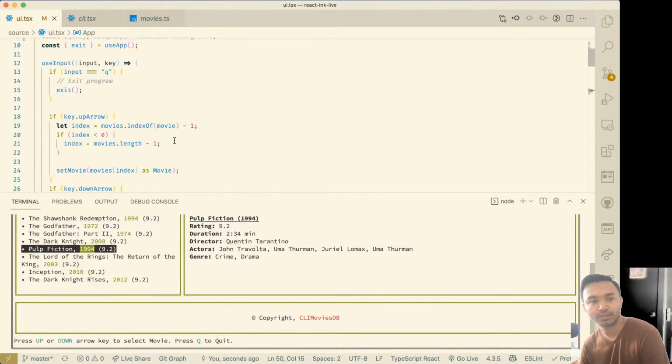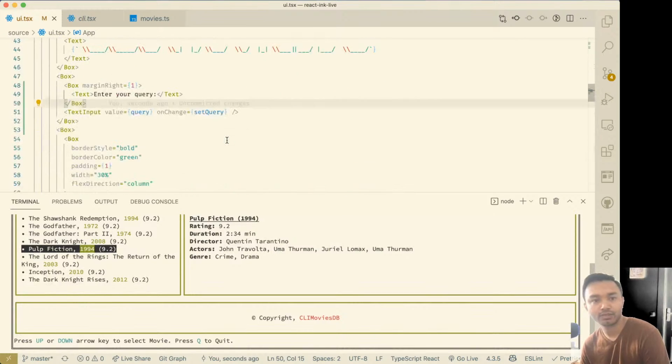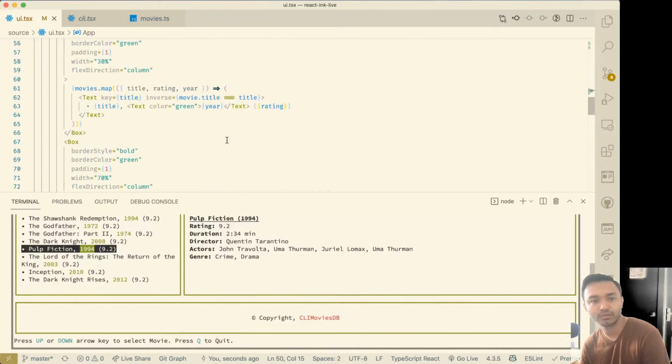Interesting. Now we can just use that query state to filter out this list of movies.